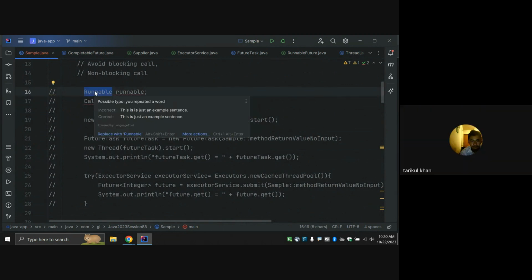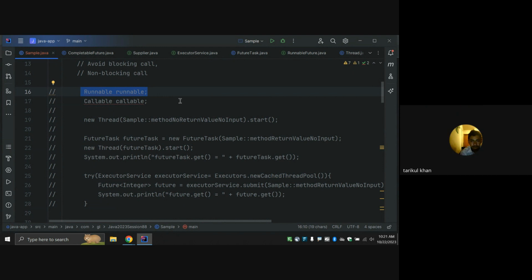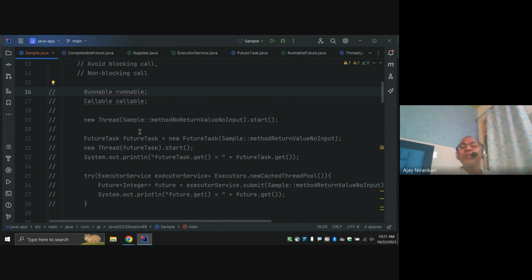Blocking happens only if you want a result. With the Callable interface, you are expecting some value, which means you have to wait, and waiting means blocking. That's why Runnable is very famous: it is not a blocking call, each thread runs independently and I'm not waiting for any response. But sometimes the business says I need some response, and then the problem of blocking versus non-blocking comes.